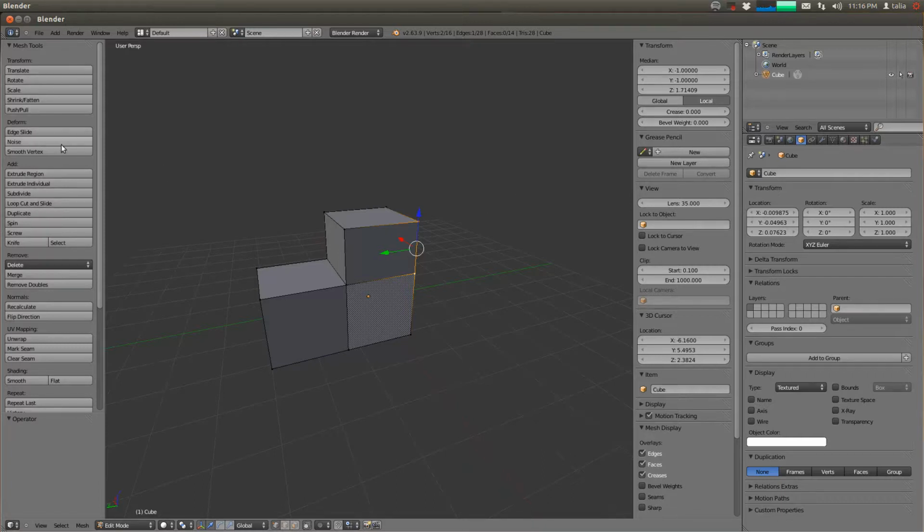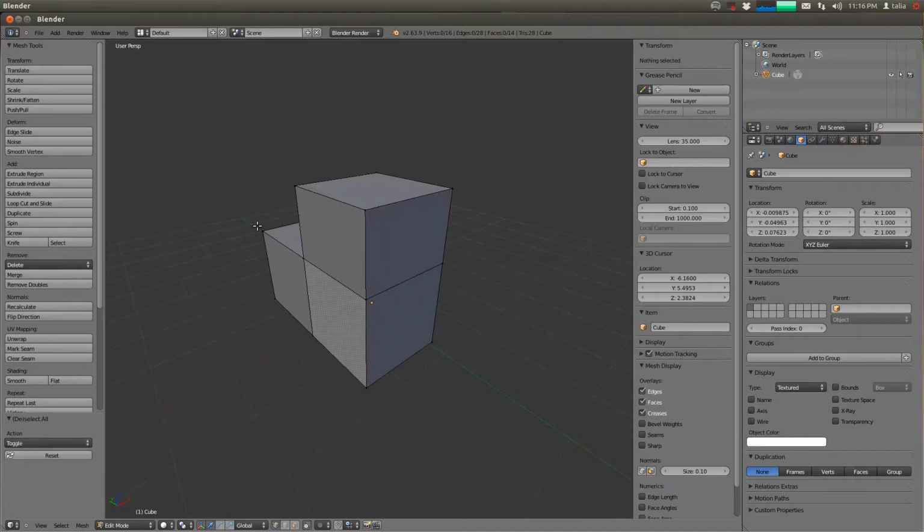The one on the left here, the mesh tools, is extra operations that I can do. Like, I'm going to hit A to deselect everything again, and then I'm going to use this knife tool here just to show you what's available. Knife is a new feature in Blender 2.63, so make sure that you're using the latest build if you want to have this available. I can use the knife tool to split a face into multiple parts if I want to.